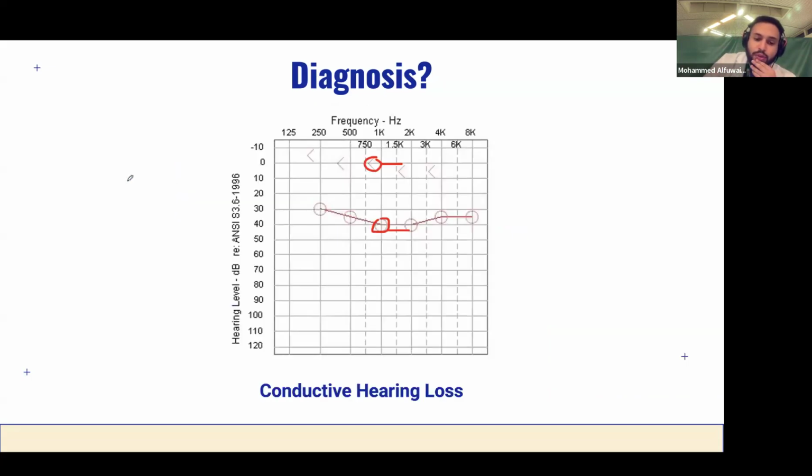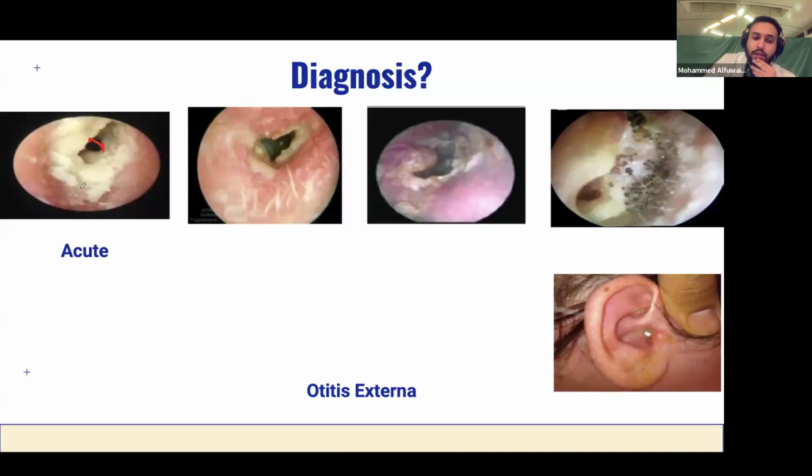In this case, it's acute, this is acute otitis externa. You can see all this pus outside. This is more chronic. It's starting to be fibrosed. This is very life-threatening. It's seen in diabetic patients, in immunocompromised patients, and it's basically characterized as granulation tissue on the base of the external canal, and it spreads into the skull base and the mastoid. This is necrotizing malignant. In this case of otitis externa, it's black spots in the external ear. This is usually fungal cause. In this case, you have vesicles that form. This is herpes or viral cause.